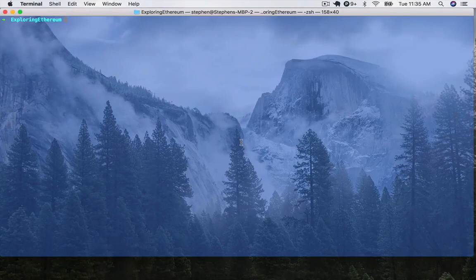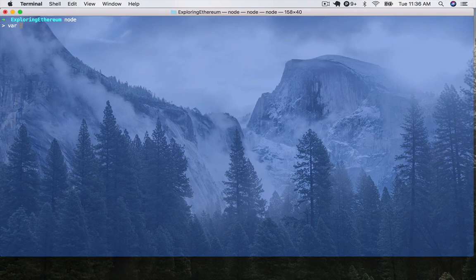This is part 4 of exploring Ethereum with Web3 JS. This is going to be a really quick episode. I just wanted to take a quick look at blocks actually. So if we jump back into our node console, and if you've been following along, you'll know what's going on. If you haven't, and you seem lost, you may want to go back and check out the first couple of episodes in this series, and it'll make more sense.